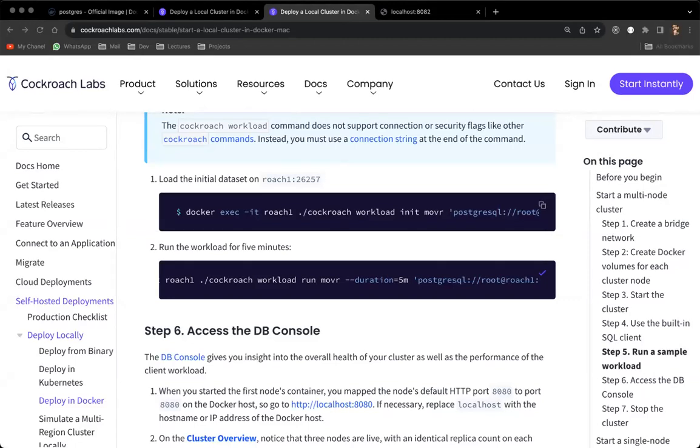the third one. Yes, I will say show databases. And you guys can see the bank one is what we have already created. Now we have MOVR, which is the database that we have created for the workload and things. So I will use that and show tables. We should have pretty much every table that we have run. So the estimated count is this amount, and for vehicles we have this amount of codes and everything. So we have the promo codes, rides, and everything synced up.